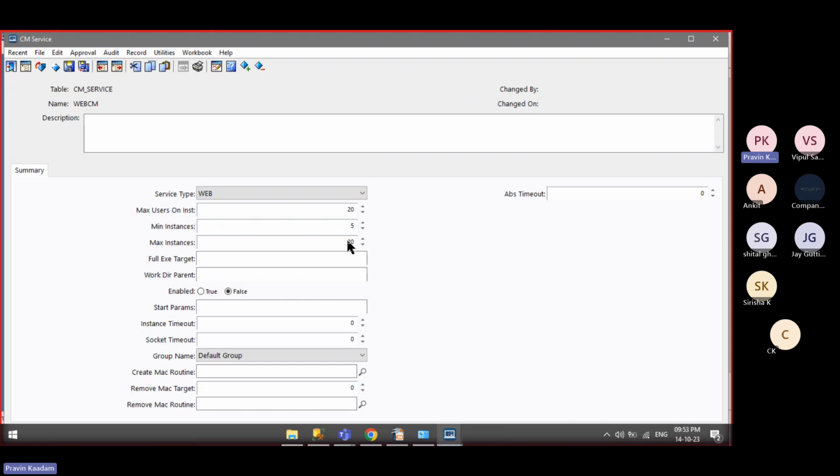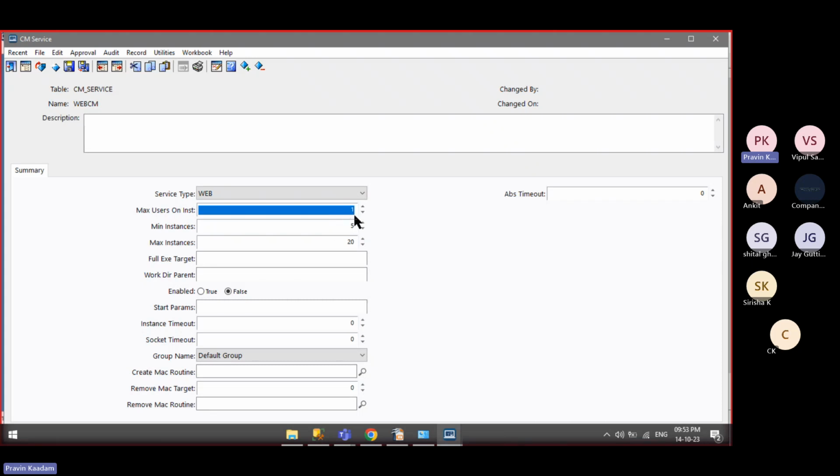Maximum instance, say 20. Sorry, so this is not the maximum. One instance, only one user can log in. It allows multiple users to use a single instance, but we never recommend more users using the same instance.